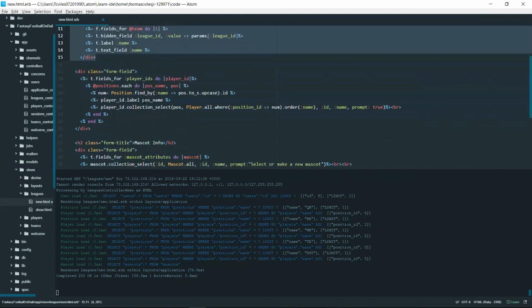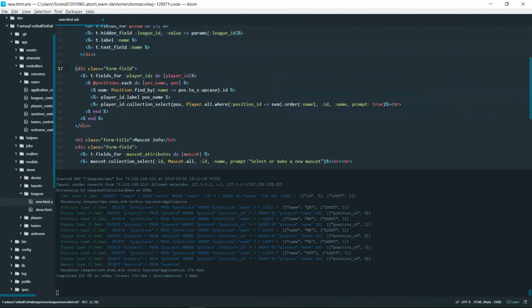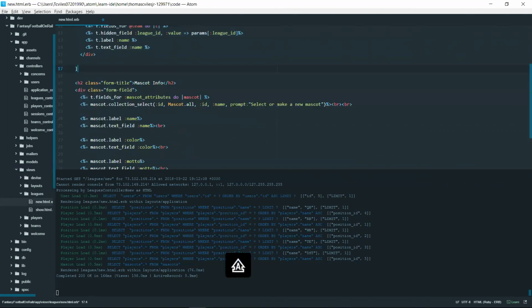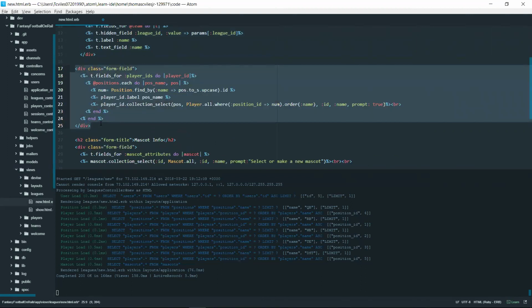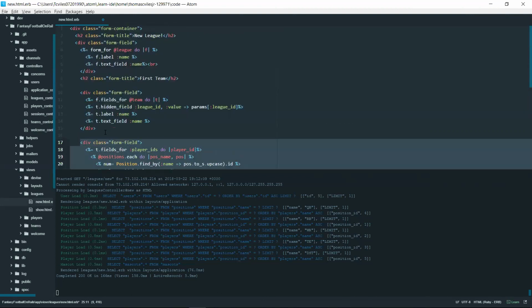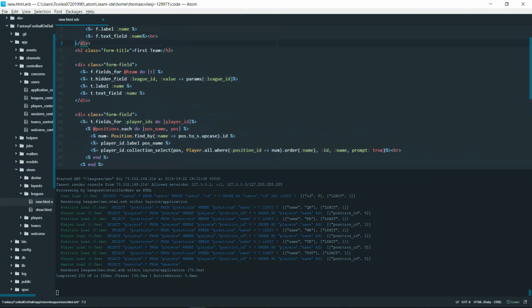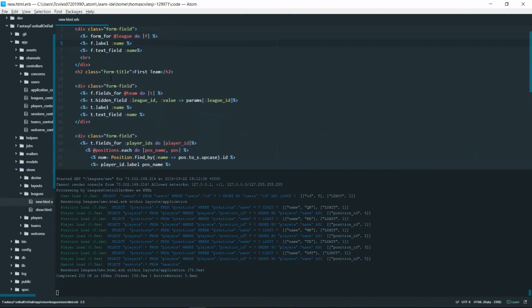I don't know how to make this look the best. I guess I need to read some more code and forms and see how I can make it look nicer. But anyway, so got the form right there. Let's see, do we need an end for it? We have fields for, which I would do another indent here. So I'll just go ahead and, you know what? It looks nice before. Let's keep it there.